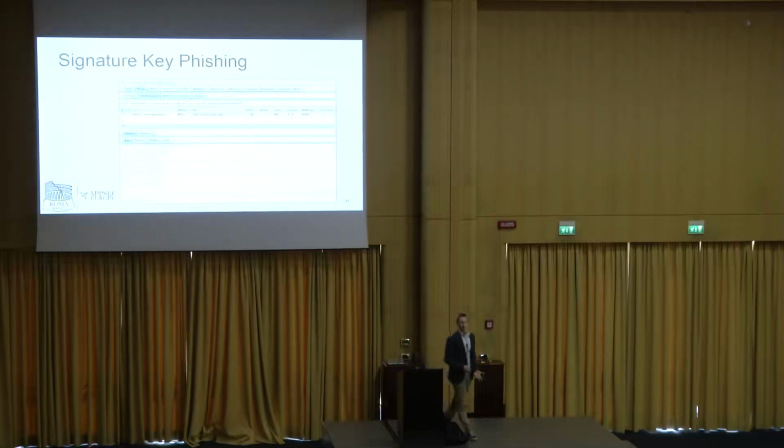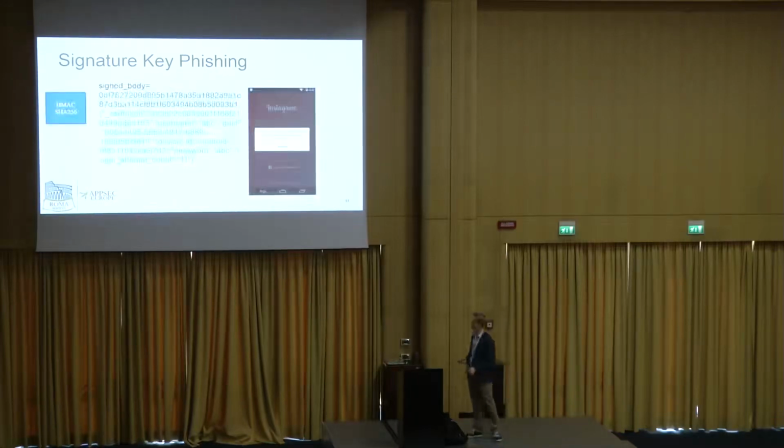Now, zooming in on the login request, there was another problem. So this is the login request that I made, that I showed you before. Basically, it's a POST request to API v1 account login. So far, so good, with only two POST parameters. One is SIG-key version, and one is sign body. Now, the name already reveals it.